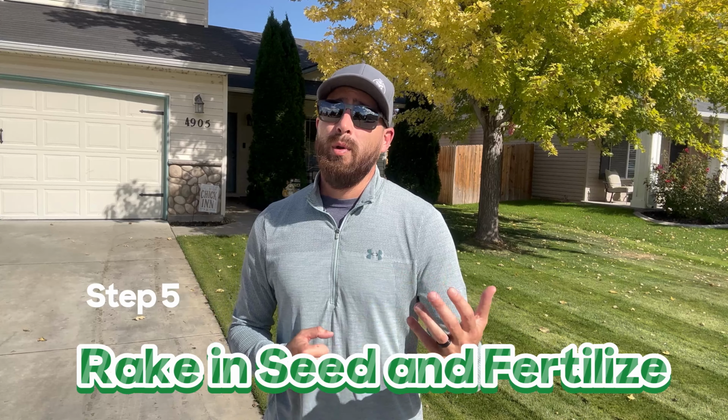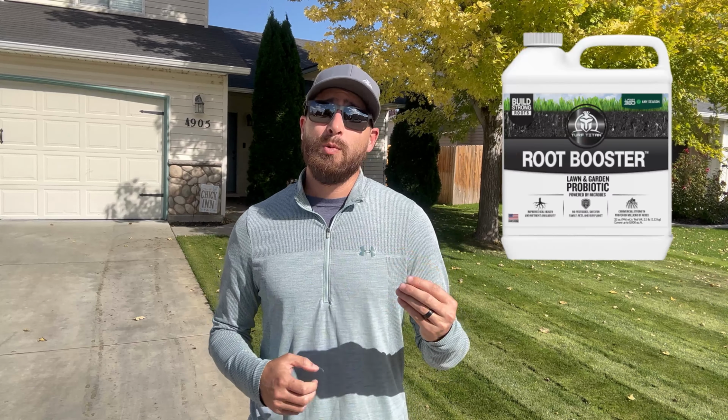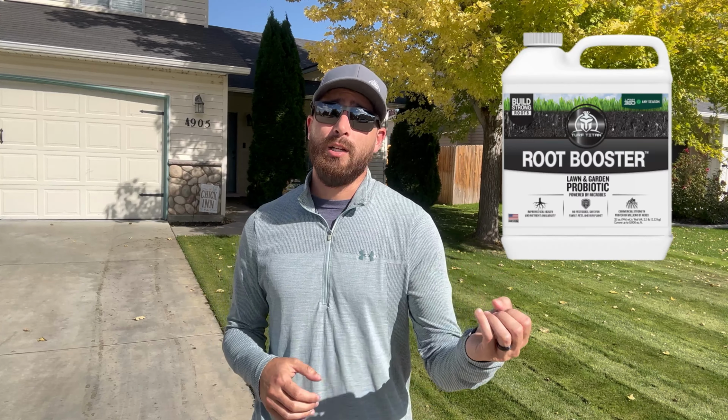So what I want to do is I don't typically want to use too much nitrogen right now because we're already doing our nitrogen boost, but what I will throw down is a little bit of Turf Titan's root booster. This will help inoculate the seeds and get it germinating faster without promoting more growth on your current lawn. That's what you're looking for, is you don't really want to so much push the lawn growth that you currently have, but you want to inoculate that new seed, get it to grow and get it to catch up. So using some of the Turf Titan's root booster here will definitely help in that process.